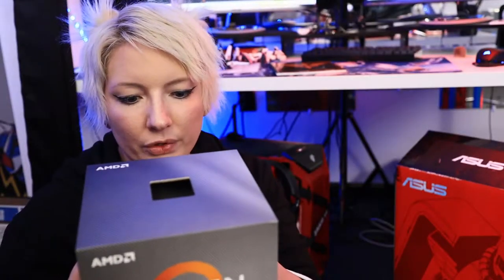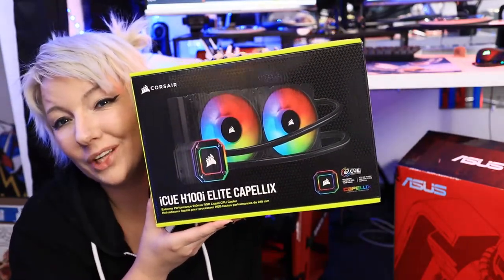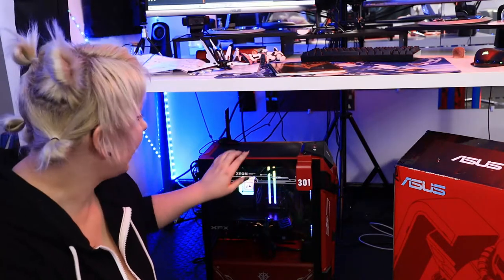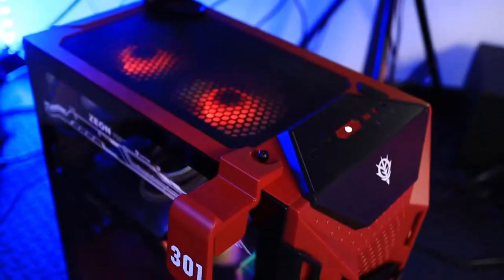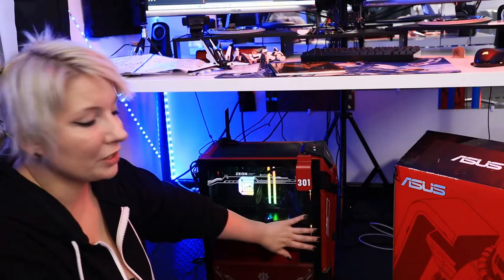The biggest thing about this build is that it needed to hold the processing power to do editing for my videos, and we achieved that with the Ryzen 9 — specifically the AMD Ryzen 9 3900X 12-core. This is what's going to make it easier for all my processing, and it's the biggest thing I did with the case. You cannot see the processor because of these bad boys right here. As you can see from the footage, it looks really, really cool. The case came with two fans at the front but I had to move them to fit, and the other fans went up top — which kind of sucks because they're supposed to be the green and red for the mono eye, but it looks just as cool up top.